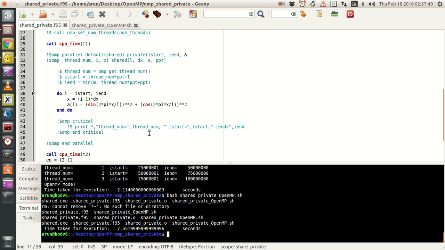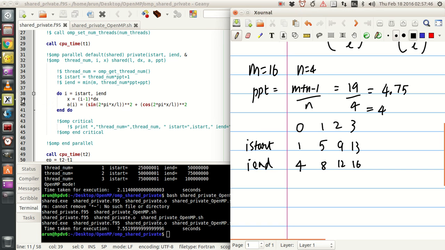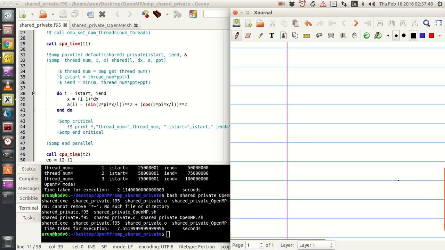On the other hand, if the computation time is much larger, then this forking time will be smaller. For instance, let's say your serial computation time is 120 seconds, and you're using 4 threads.